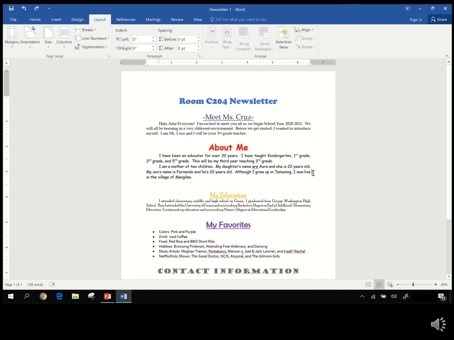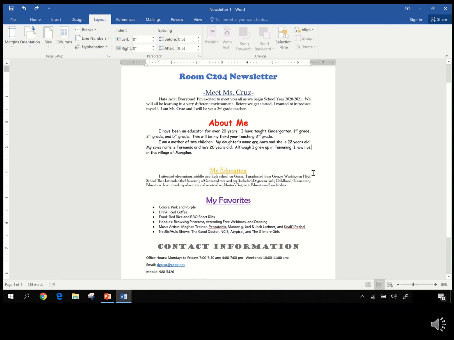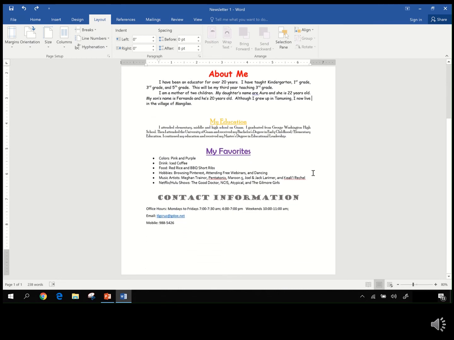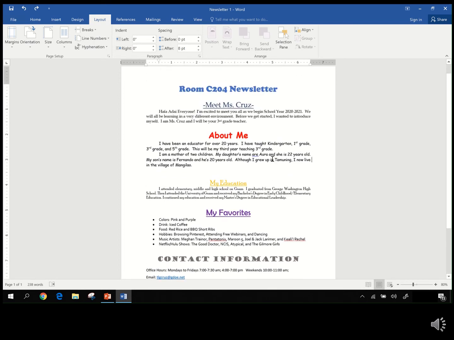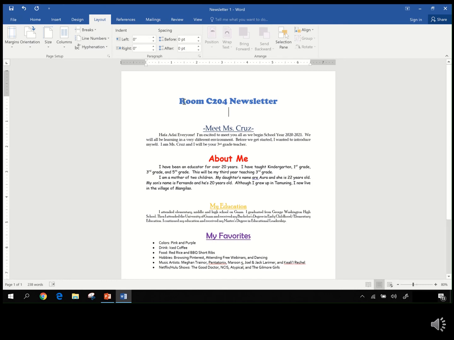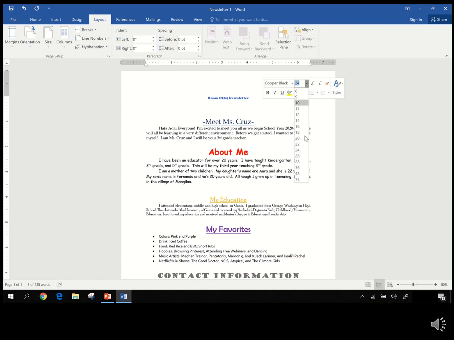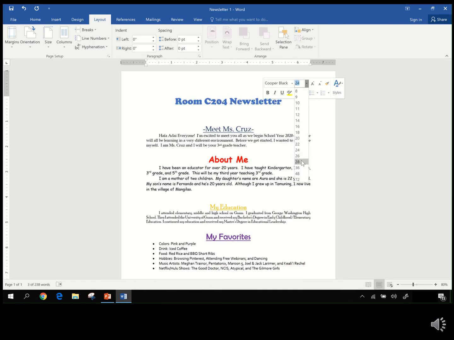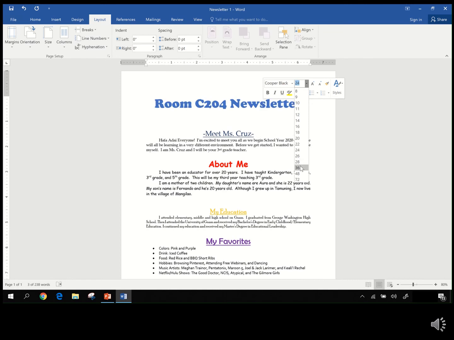Okay. Before I leave here, I'm just going to take a look at it, scroll a little more. I want to put some space in between to kind of stretch everything out again. Let me put a space between the title and Meet Miss Cruz. Maybe I'll go ahead and make this a little larger. Again, I'm just kind of adding more look to my document.